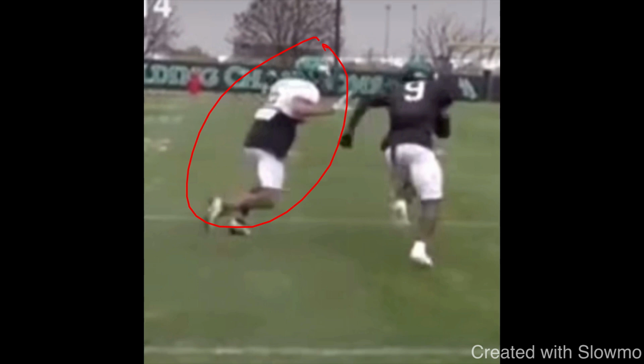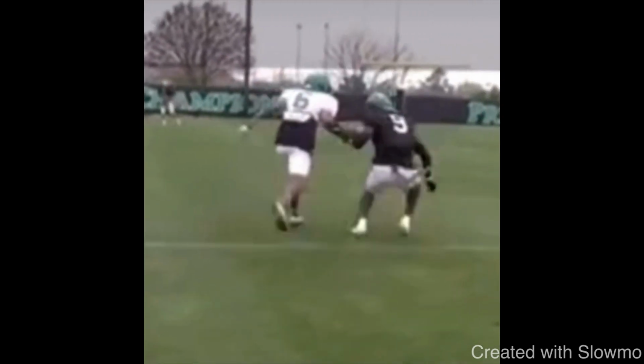Like I said, my plan should be to stack him, but like, what's 40% of the position? Being able to react. So if I can't stack him, I got to still be able to react. I got to still be able to get in and out of this break. And that's where this throw by comes into play. So the throw by, you are usually dropping your hips on the break. It is very rare that you can cut off of one foot and throw by at the same time.